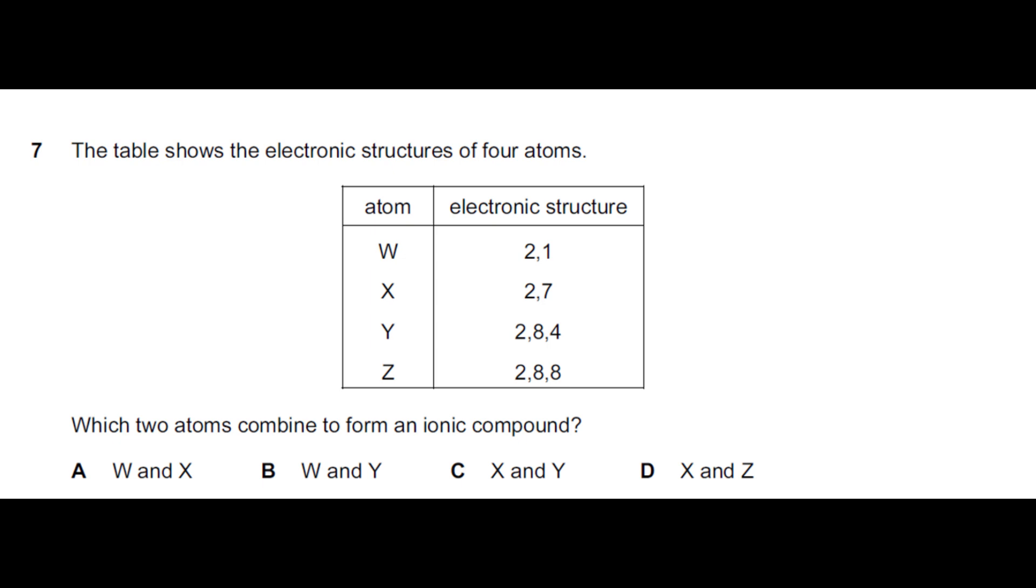Question is which two atoms combine to form an ionic compound. The ionic compound is formed between a metal and a non-metal. W is a metal, X is a non-metal. So W and X is the correct option. Y belongs to the fourth group. Fourth group elements are carbon family. Carbon family starts making covalent compounds because it is a non-metal. Z belongs to the noble gases, they are not reactive because they have complete outermost shell. So I have shortlisted my options to W and X. W and X is only in option A, so A is the correct answer for this question.